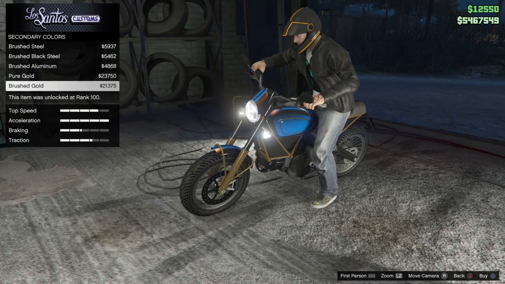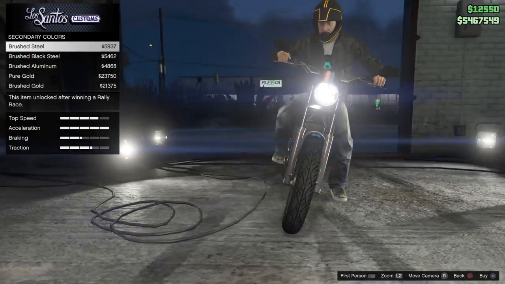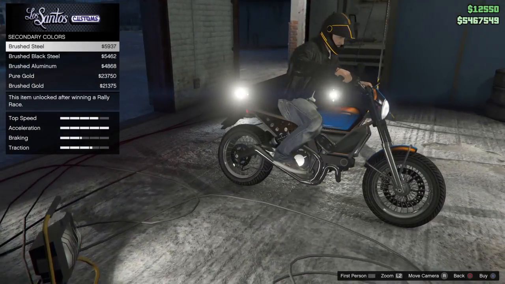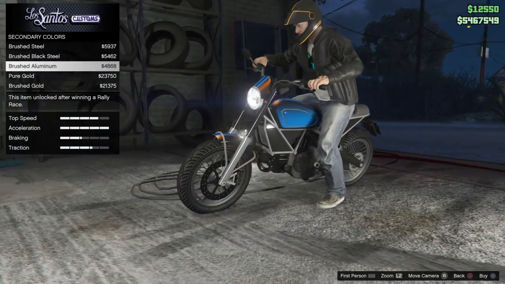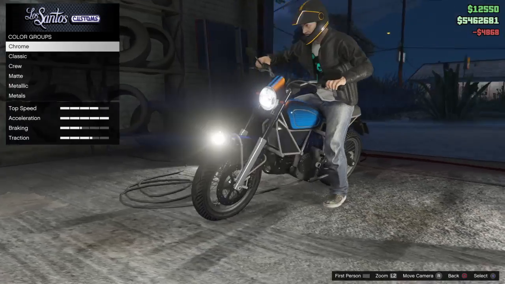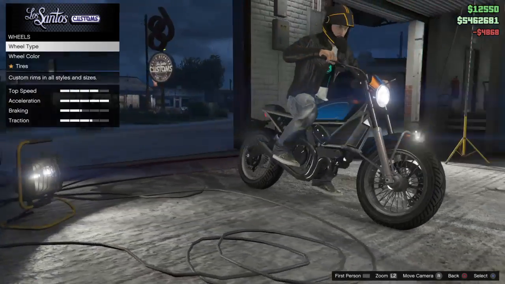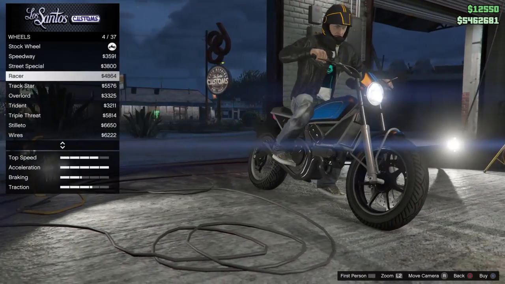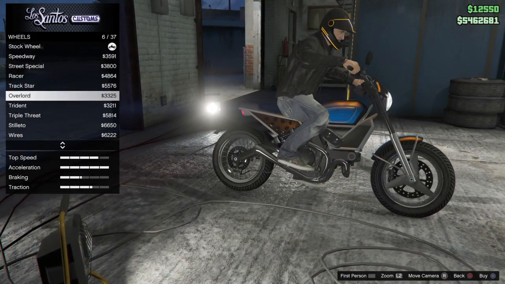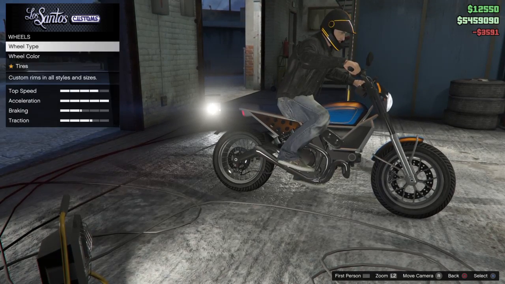Okay, so chrome. Oh, the secondary paint is actually cool. I'm gonna get the brushed steel. Or should I get the brushed aluminium? I'll get the aluminium. Okay, so rims is the last part we didn't do yet. So front wheel. Okay, I'll just apply this so I can change the color real quick.